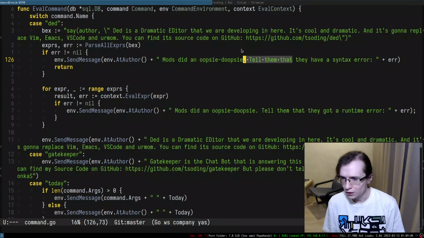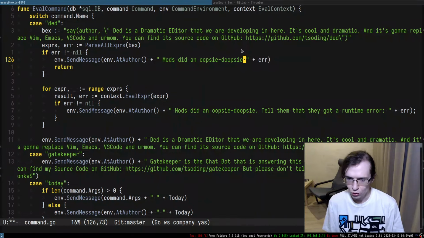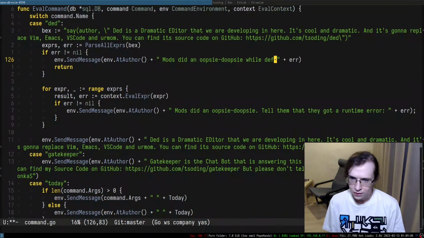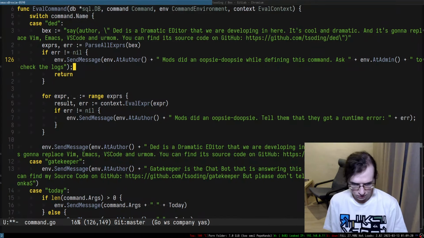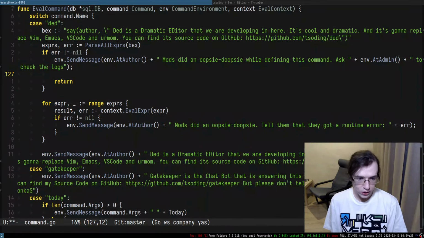So it would be better to say mods did an oopsie doopsie while defining this command. Ask, plus environment add admin, to check the logs, and then we're going to log the error.